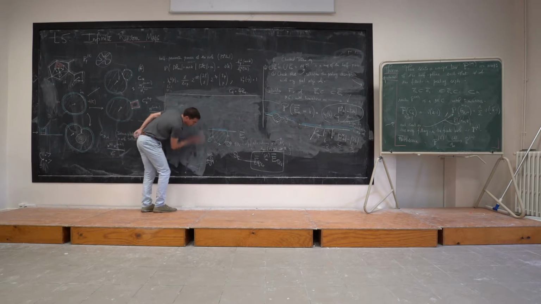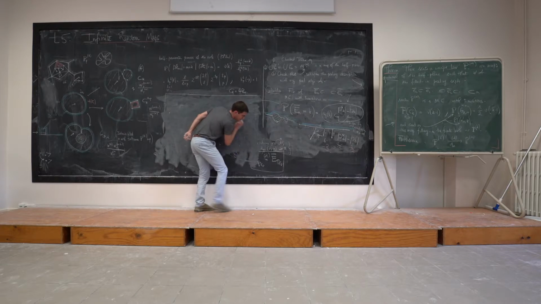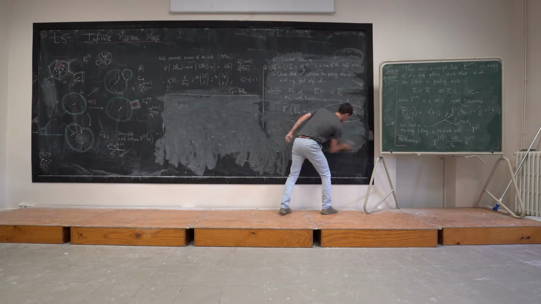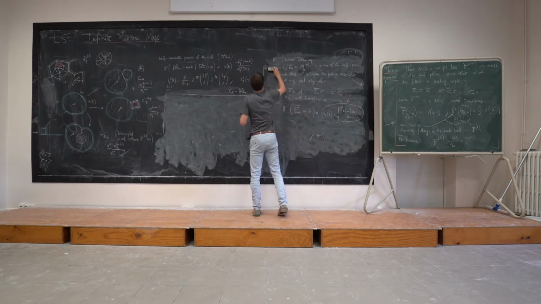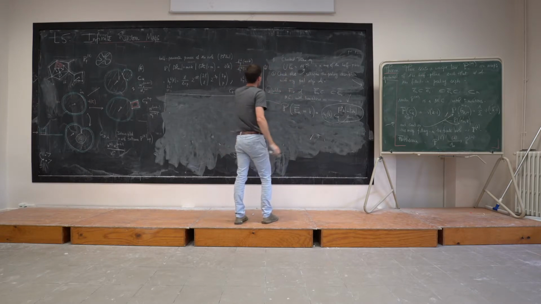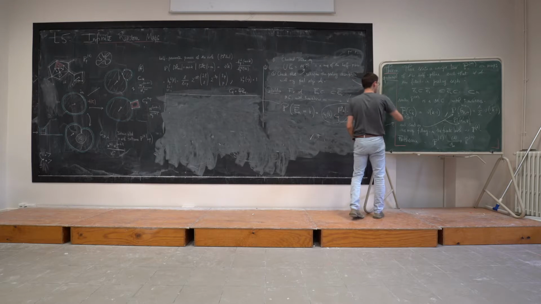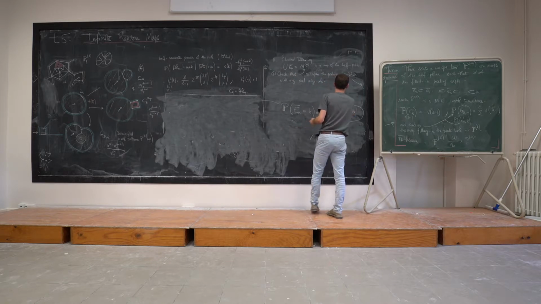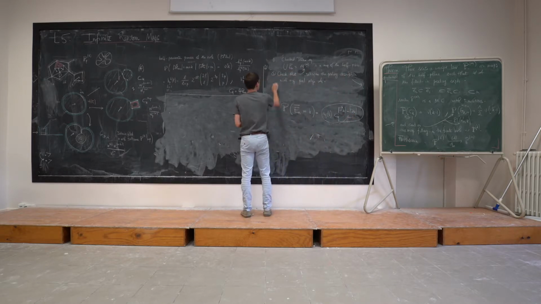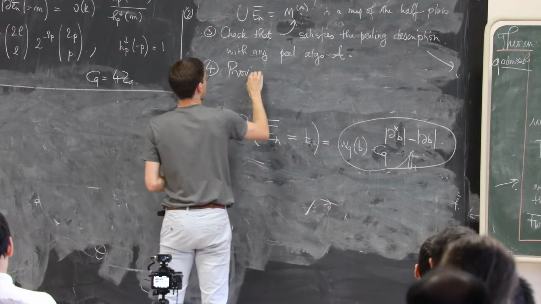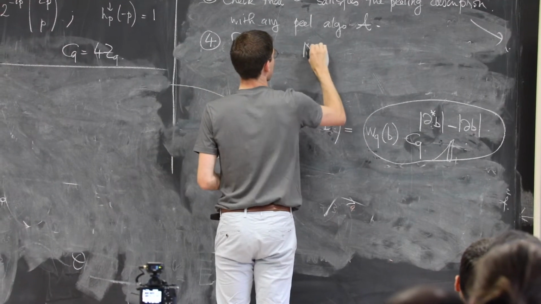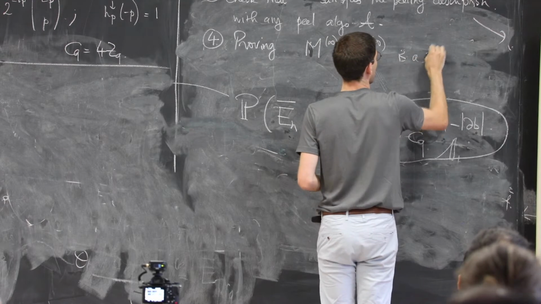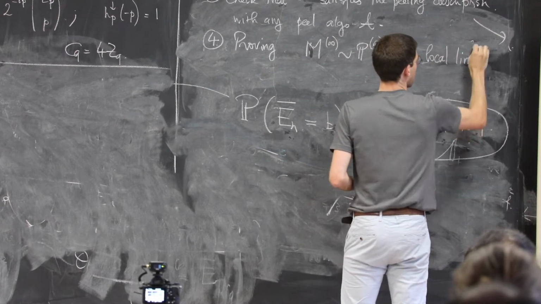All right. So now, what we proved so far is, point 1, point 2 we constructed by peeling. Point 3 we indeed checked that it satisfies this. And there is point 4 now. Point 4 is proving it's a local limit. Proving that M infinity, which has the law of P infinity, is a local limit. Local limit means this here.